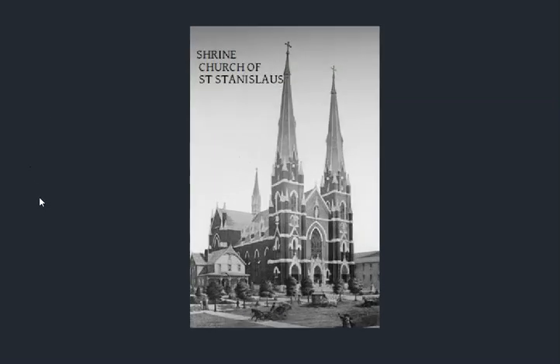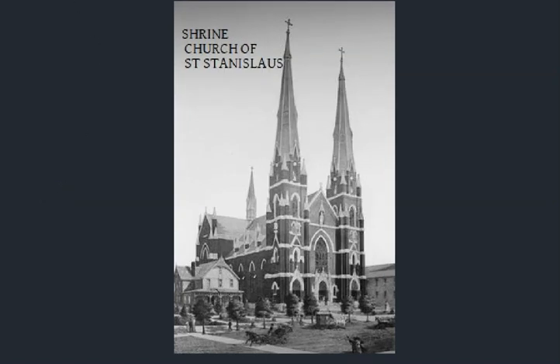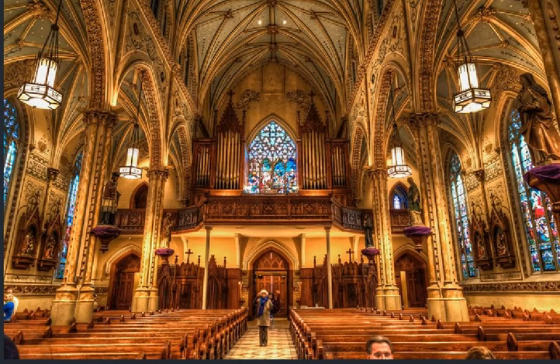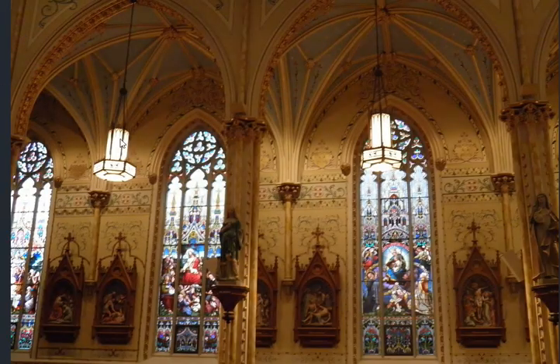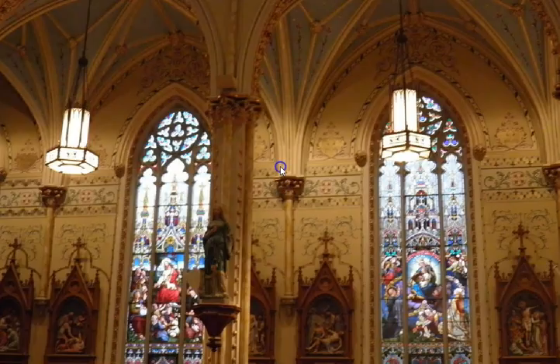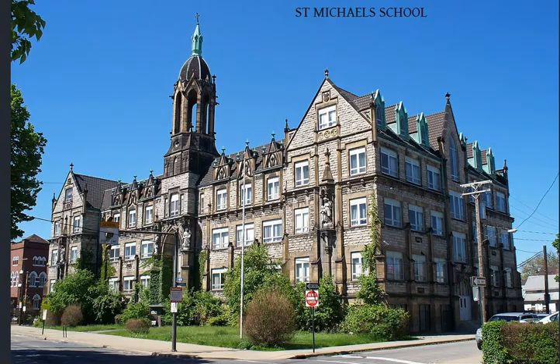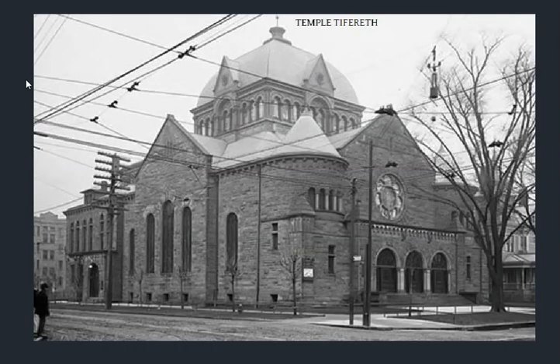Coming to the end now, the Shrine Church of St. Stanislaus. Let's see some pictures of the inside. So many of these churches are so easily explained away with the might and power of the church and their ability to get things done because they were just so wealthy. Here we have the pipe organ, but we're seeing what we call old world evidence here in the new world. And you see it everywhere. I think it's obvious when you see these things — what we're looking at is a previous civilization that's been basically systematically wiped out, being erased from our memory, and it's an ongoing process.